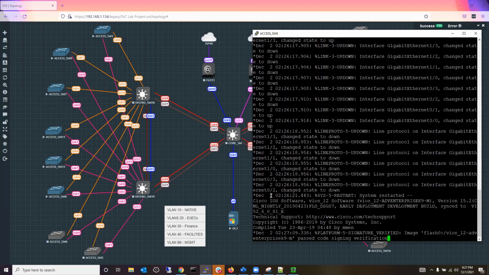So in transparent mode, in the VTP domain environment, the transparent mode switch will still take those VTP frames and see them, but will disregard them as far as making changes. They will pass them on to another VTP client. Does that make sense? Yes, sir. Okay, so just remember, server: I see the VTP information coming in because I'm dishing out what the changes need to be. That's how you see your server, you understand?